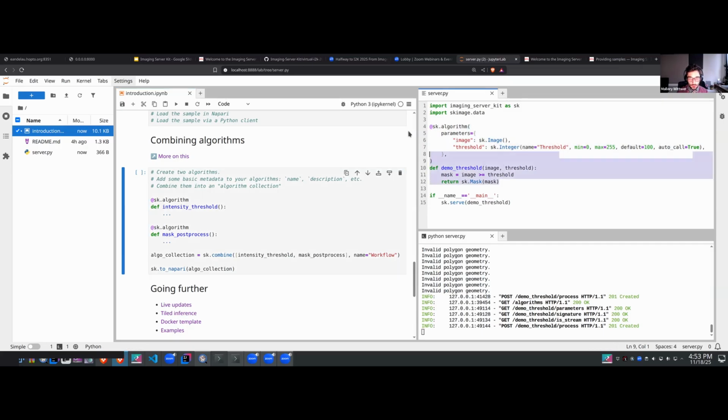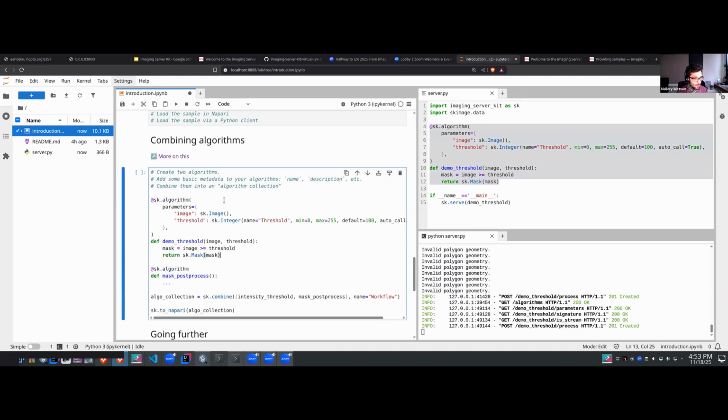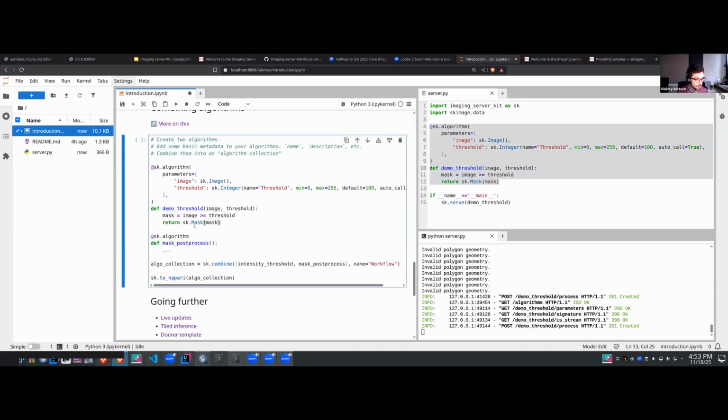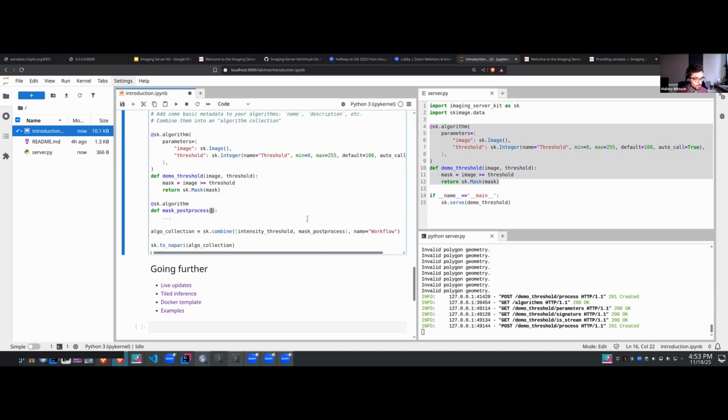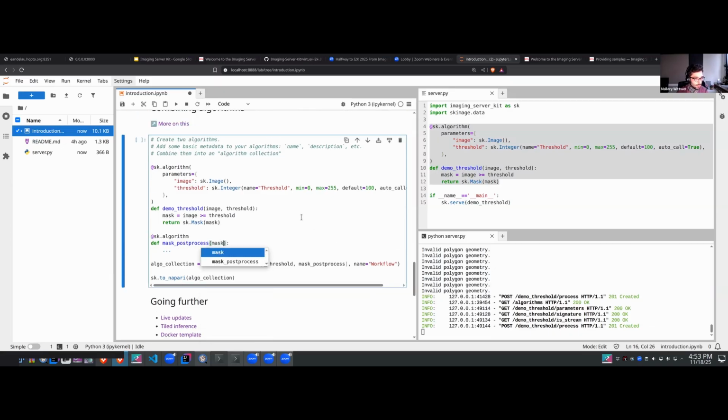Yes, maybe I can really show you this quickly. If I were to copy paste our demo threshold here, and then we wanted to add another functionality on top of that, maybe we take in a segmentation mask as input. And then we do from skimage.morphology import label.